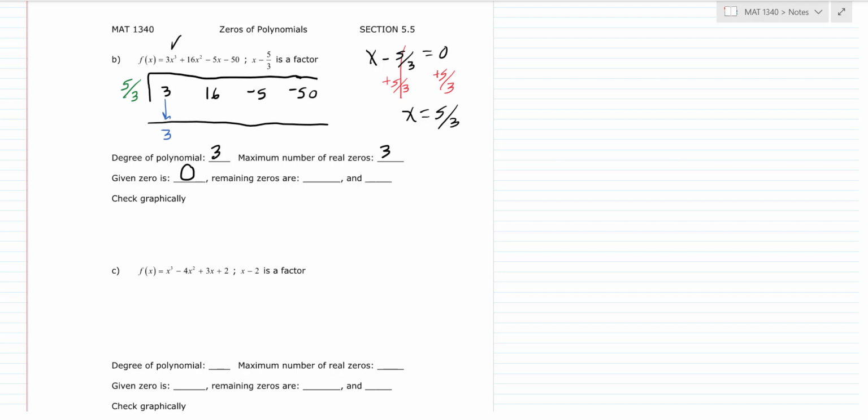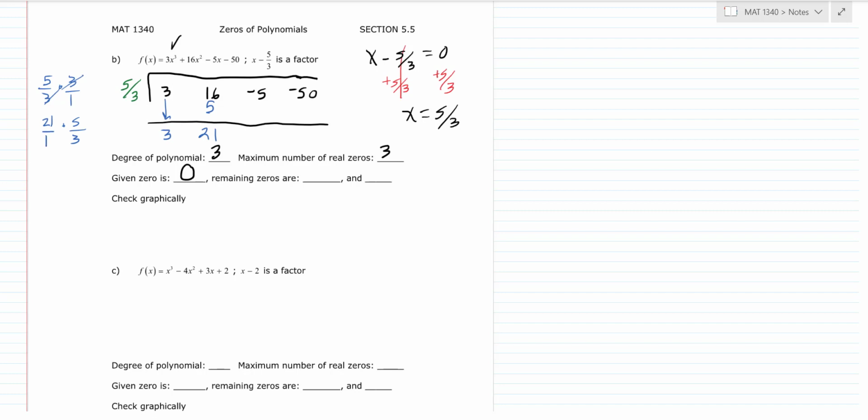Okay, so fraction arithmetic does not need to bother you. When you multiply 5/3 times 3 over 1, well, the 3's divide out. So you're going to be left with 5 right there. Okay, so just by doing that one step, it makes that fairly simple. Okay, so now we're going to add the columns. So 16 plus 5 is 21. And again, we're going to do 21 times 5/3.